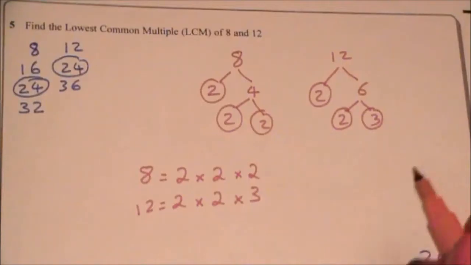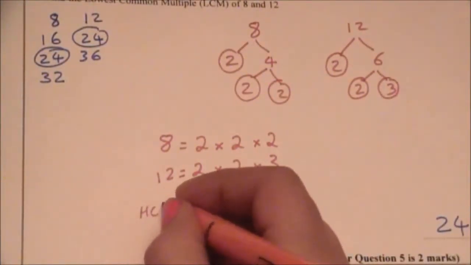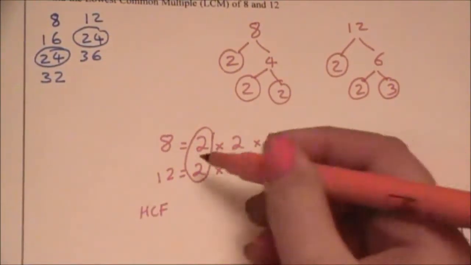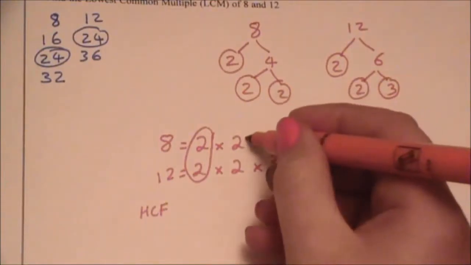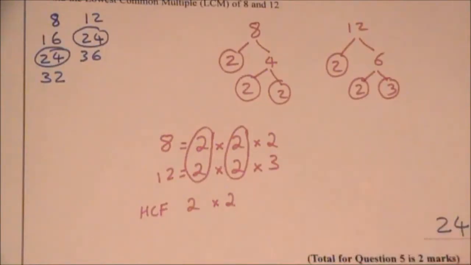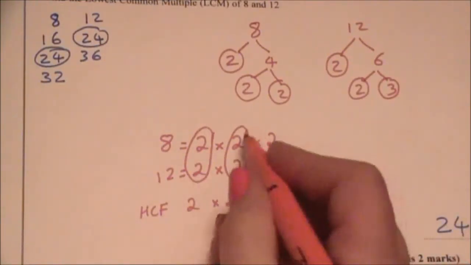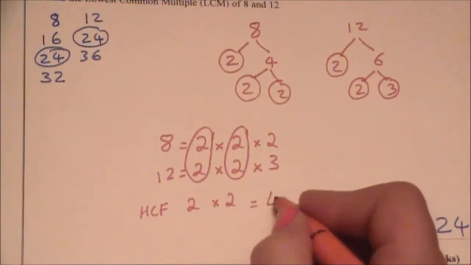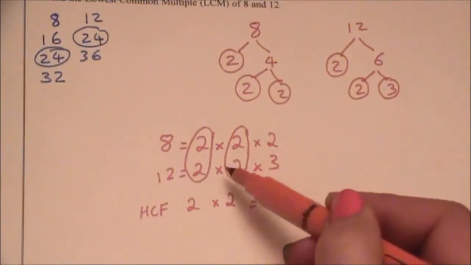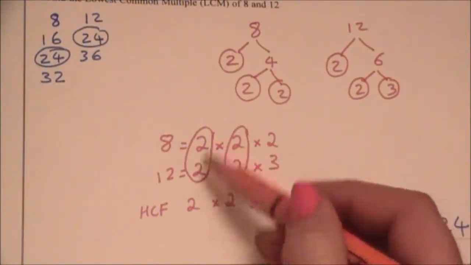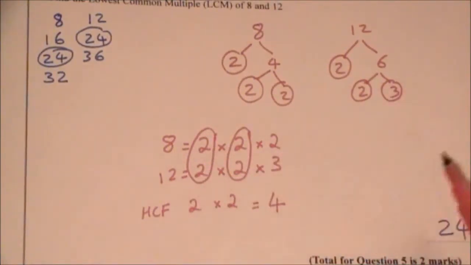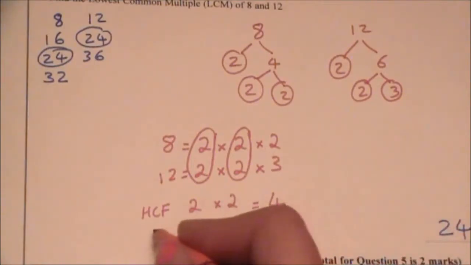Now at this point I need to find the highest common factor. In order to do that, I take the common numbers in the top and bottom lists. So there's a 2 and a 2 there, and there's a 2 and a 2 there. I take those and multiply them together. So that 2 and that 2 gives me a highest common factor of 4. Now I can of course take the ones that go across if I wanted. They do not have to be on top of each other. There just needs to be the same amount of numbers in the top line and the bottom line. So that gives me a highest common factor of 4.